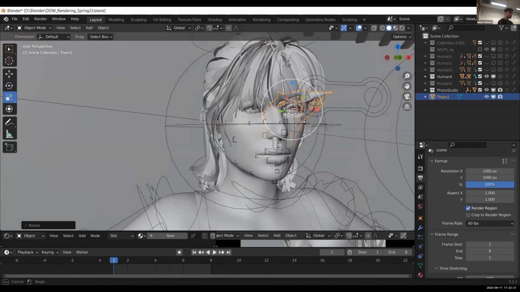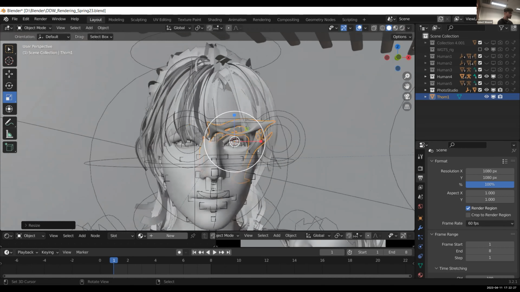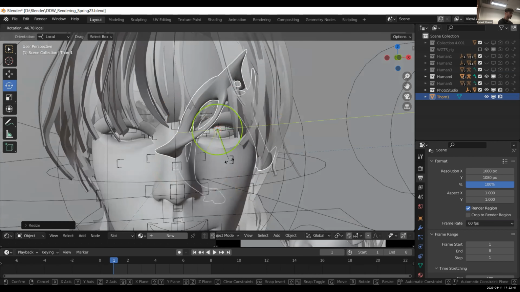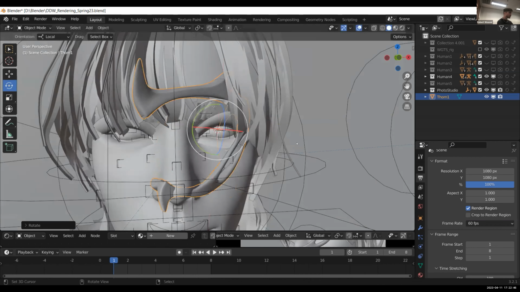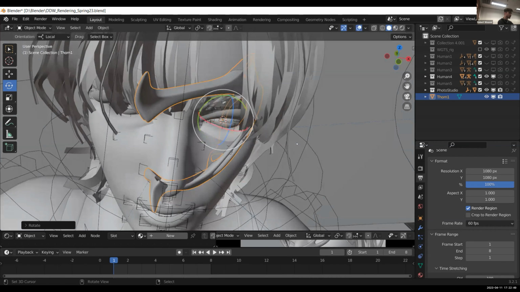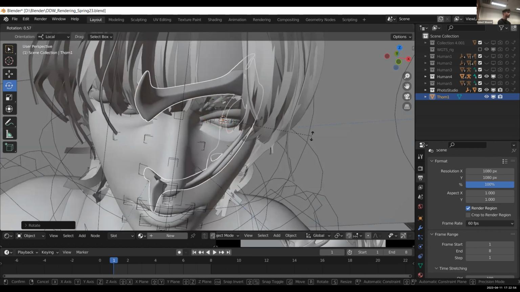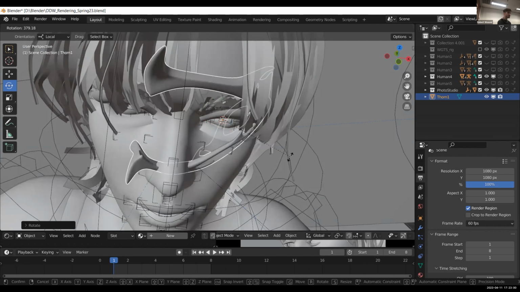So I'll use Shift B again to zoom into her eye here so we can set this a little bit better. Okay. So I'm going to rotate it now. You might have to rotate it as well. Again, we could either use the rotate tool and actually use the little green, red, and blue globe here to spin it and rotate it. Or again, we could use a hotkey for rotate, which is just R for rotate. And hitting R will rotate it based on our view currently. So the current view will rotate just around this visual axis.